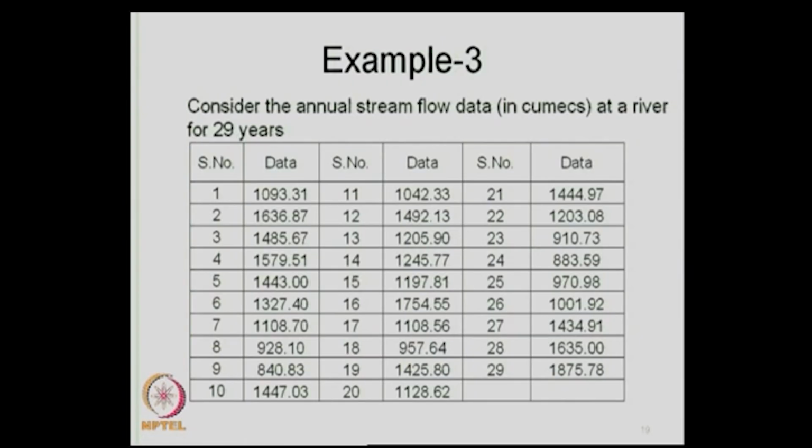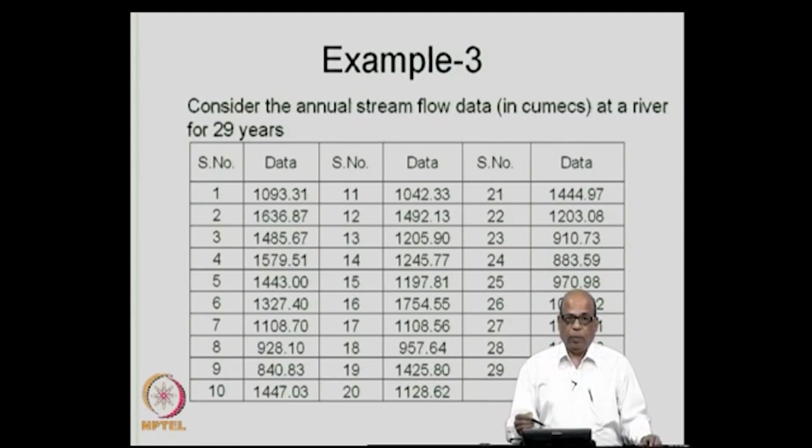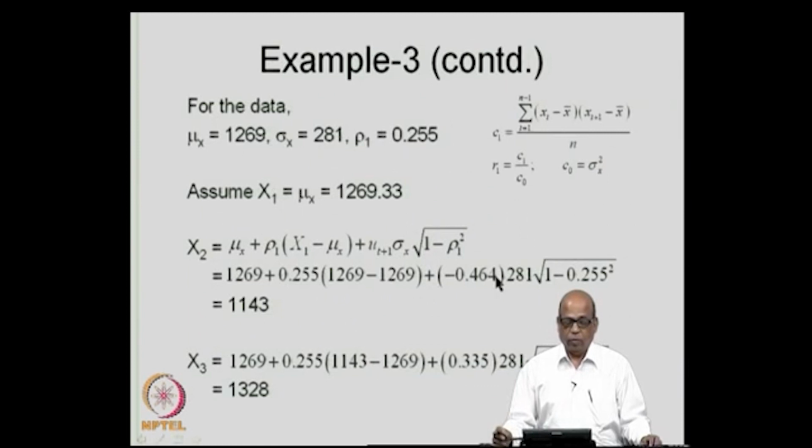If this were uncorrelated, what would we have done? We would have simply fit a distribution and then used the methods for uncorrelated data as we have discussed in the earlier classes and generated values from this. But because this is correlated, that is, there is a serial correlation associated with this particular data, we use the method that we just described. We will use the first order stationary Markov process and then generate the data. To do that, what are the first steps? First is to estimate the mean, standard deviation and lag 1 correlation for this. So, we will estimate that.